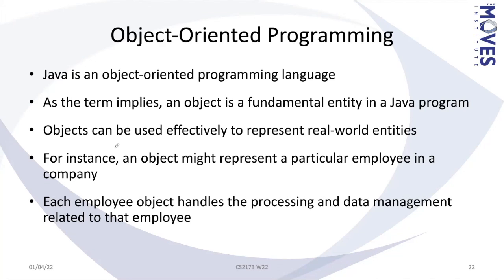An object is one of the fundamental entities in a Java program, and we can use those to represent real-world entities. That's a very handy thing. An object might represent an employee or a company. In the program that I was writing, I have objects that represent different parts, objects that represent weapon systems, and objects that represent the weapon systems on a particular site or platform. Those are all different objects, so if I'm interested in a particular weapon system, then I have objects that represent that weapon system in the program.